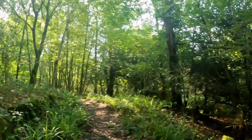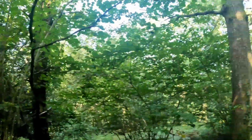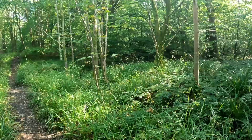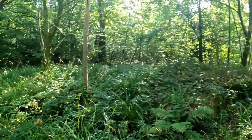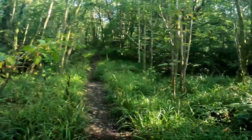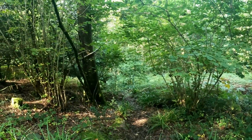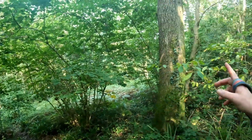This last stretch has just brought us through Ambleside and through a couple of bits of wood like this. I didn't do much video because there wasn't a great view to see. Obviously when you're in the wood, you're in the wood. It's really pleasant with all the light coming through. I think all I've got to do now is drop back down this faint path here. You can hear the road below us. Back down that road, then just along the road back to the car.